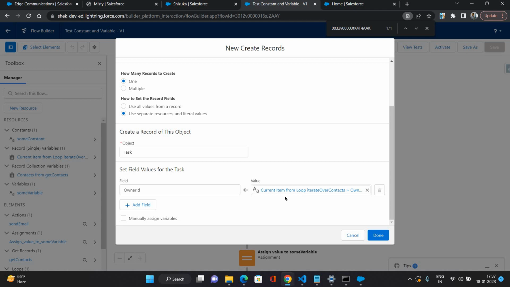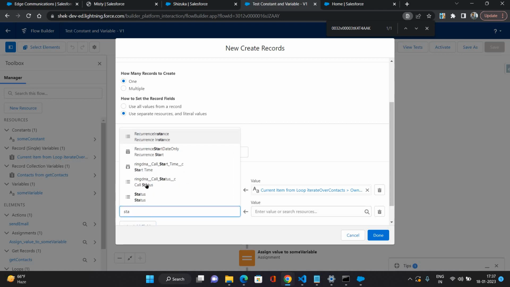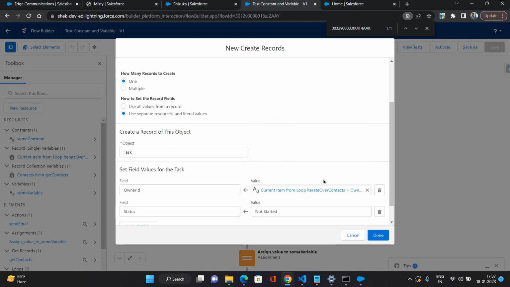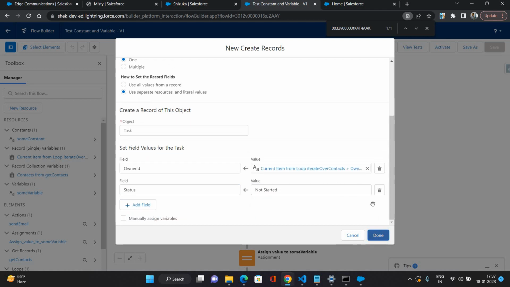For a specific contact, I will go to the owner of that contact, and that user ID I'm providing to the Assigned To field of task. Okay, now second field is our Status, so that I'm providing as Not Started. Click Done.